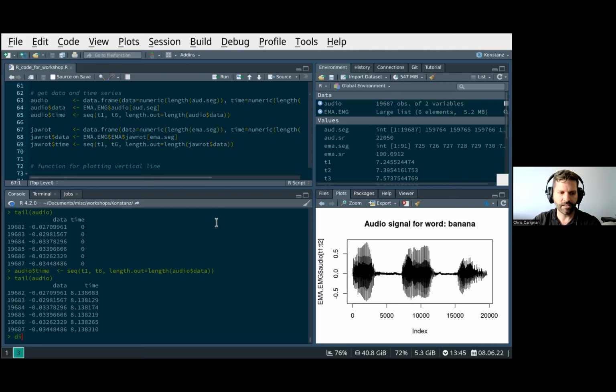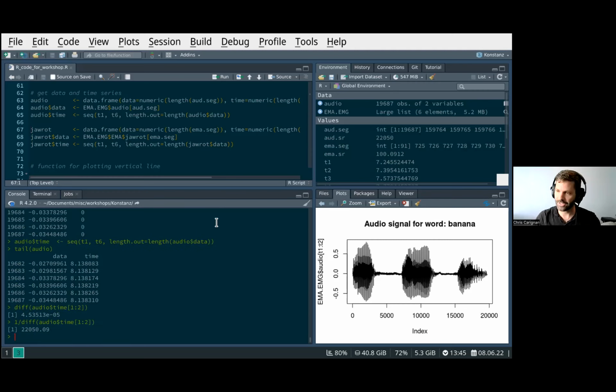We can do that by just using the difference between the first 2 samples. That is the increment. Well, we take the inverse of that, and lo and behold, that's our sampling rate. It's rounded, but it's very, very close to our actual sample rate.